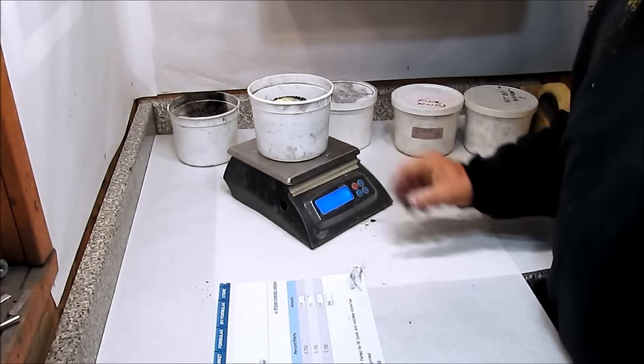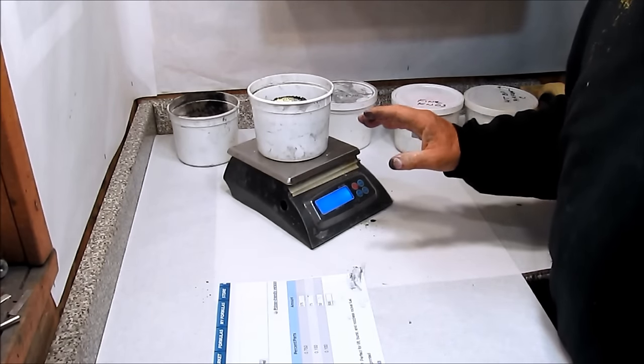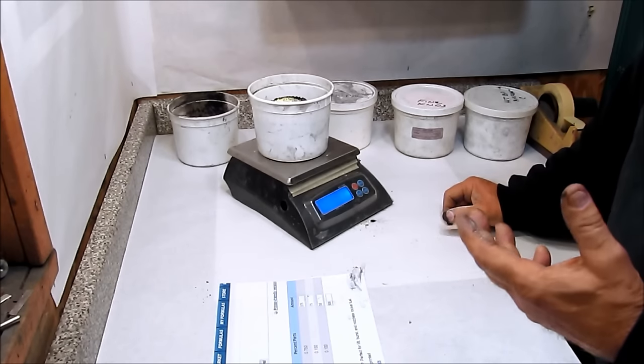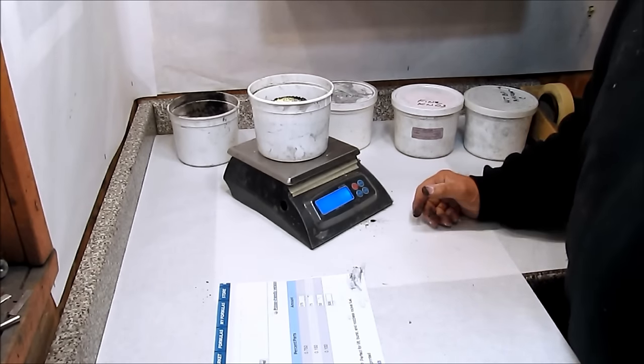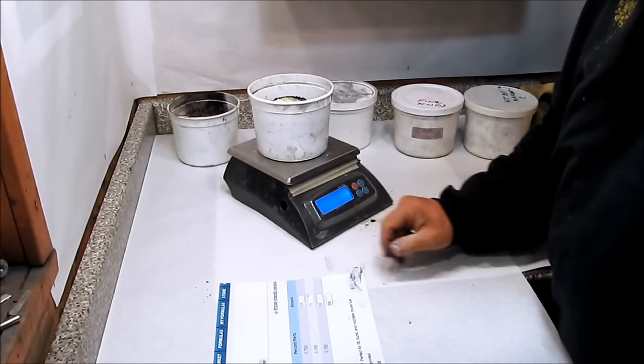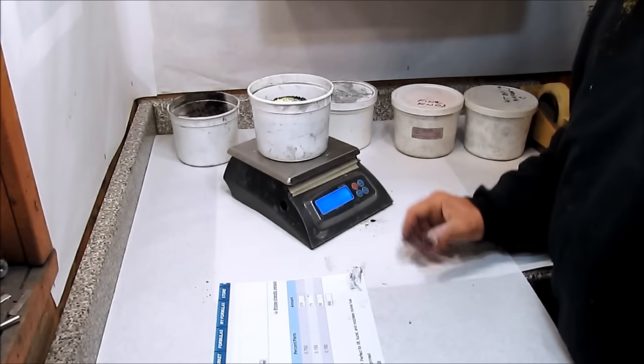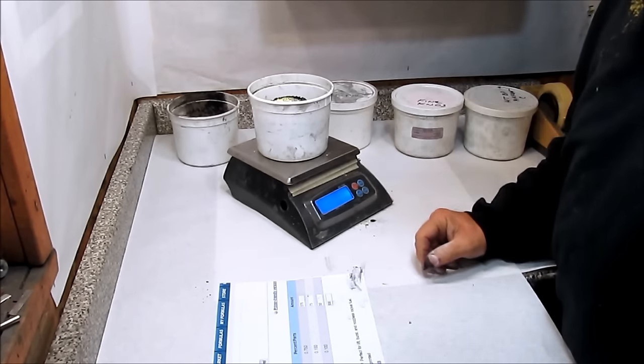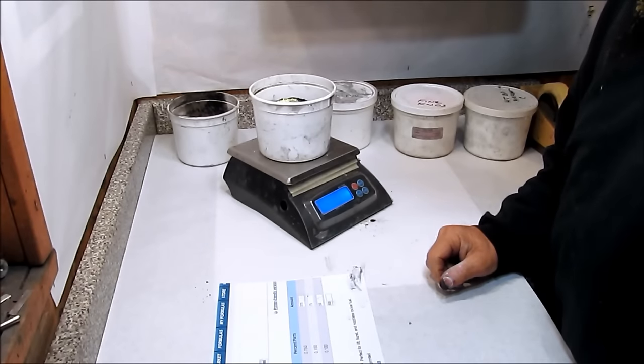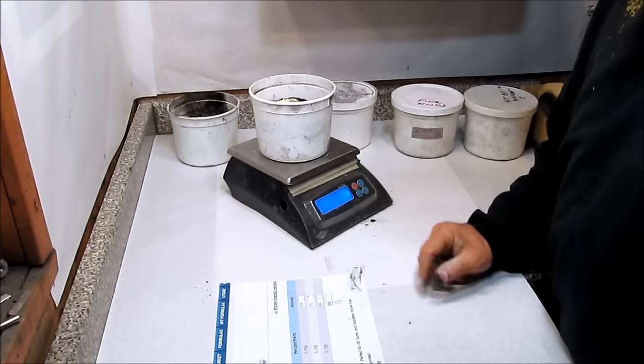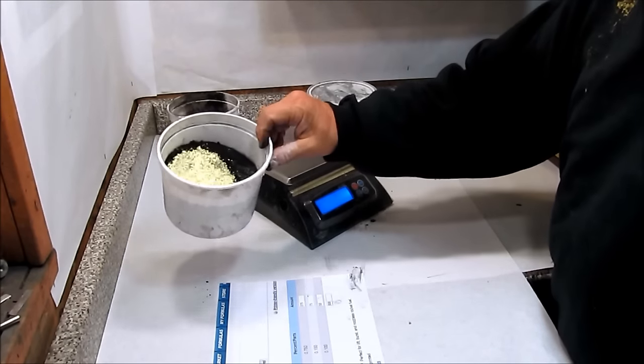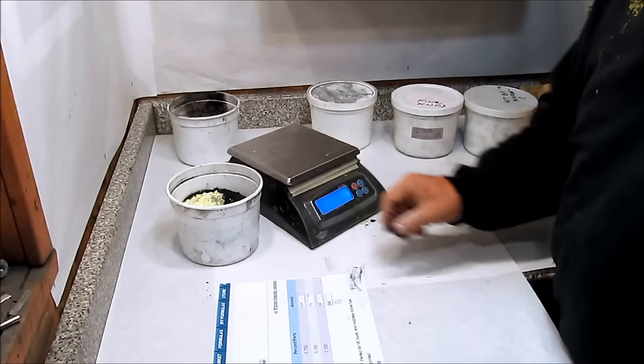That double-checking process, I always do that because one every hundred times I will have somehow the scale incorrectly set at one chemical. I will have skipped a chemical in a 10 chemical composition. This step will catch a mistake I've made. If I weigh the whole composition, and it weighs right on the money to what I was shooting for, I know I've not made any mistakes. So now I'm ready to go to mixing that composition, which will be in the next project.